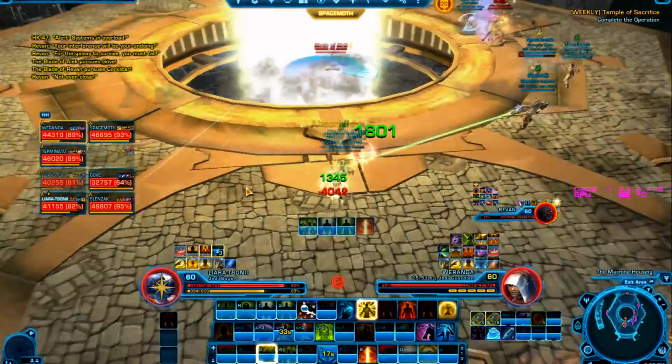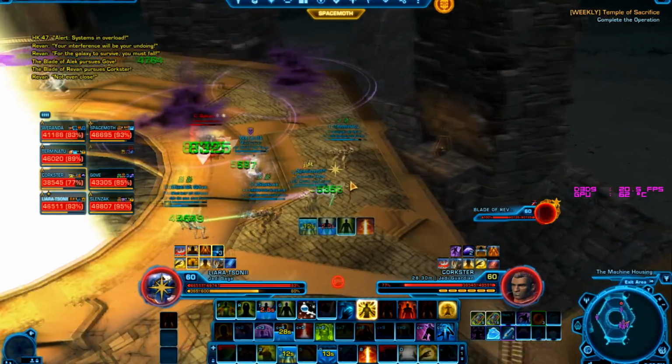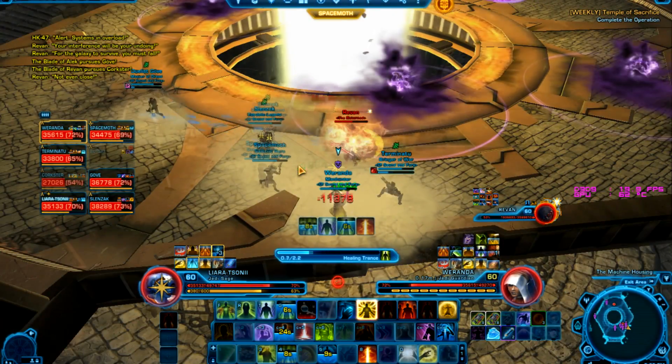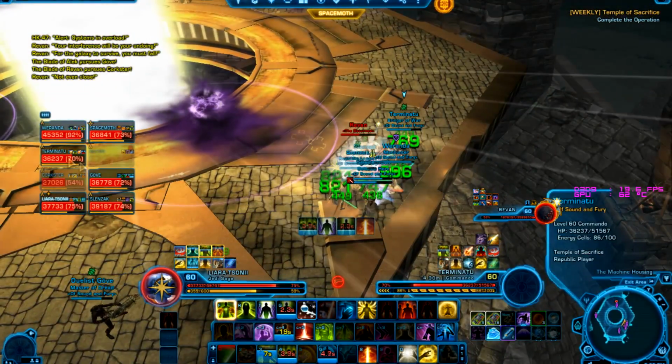You can get them from any of the event vendors that sell legacy bound gear. All of the reputation vendors sell them, Section X, Yavin, Rishi. You should have at least enough rep with one of those factions to buy a legacy bound set.